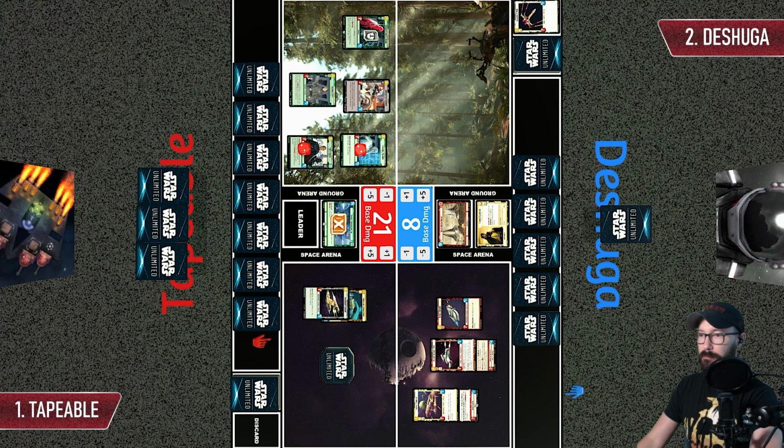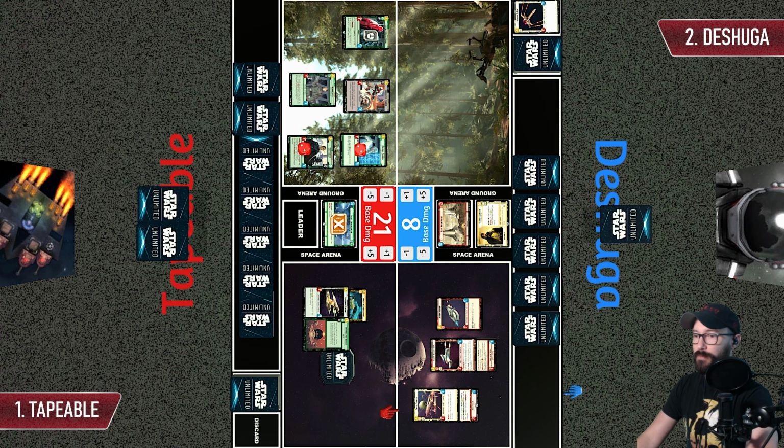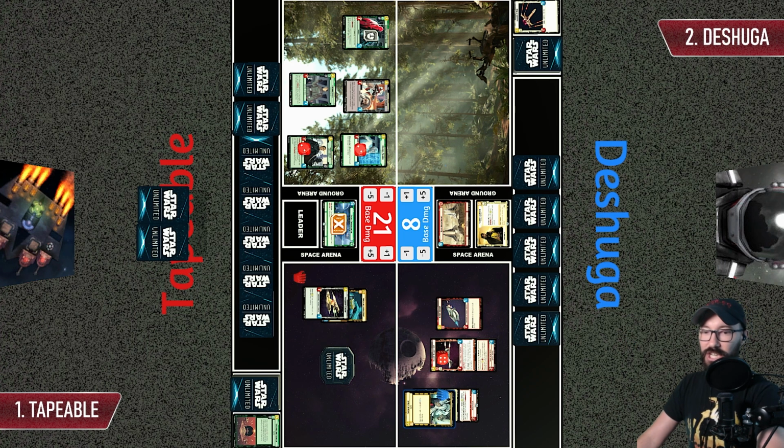So that gunship can do 4 damage. So it can take out anything on Deshuga's side. Overwhelming Barrage. 3, 4, 5, 6 damage. So 4 on the Valiant. Oh, 2, 5. That's it. GG!